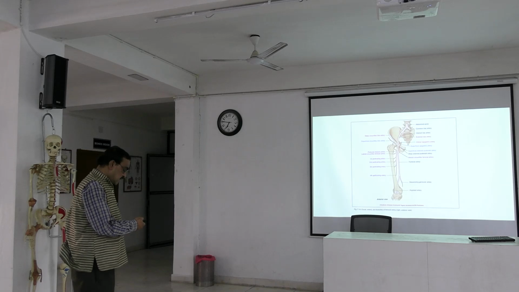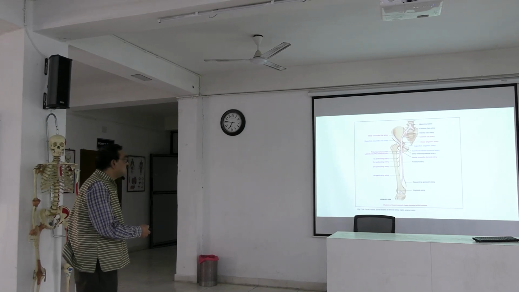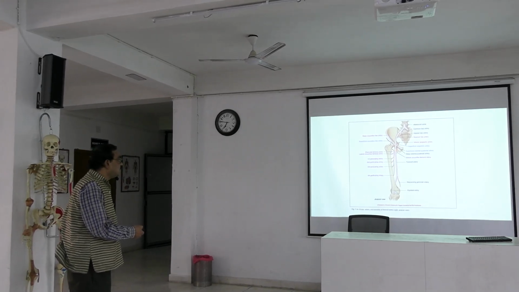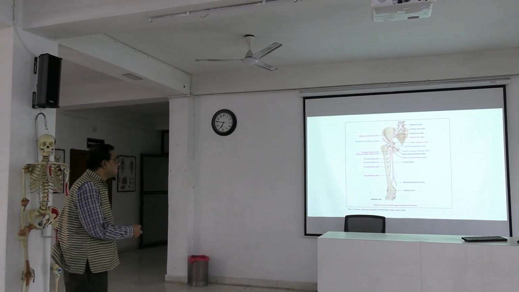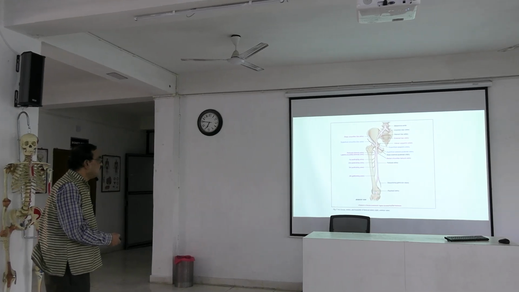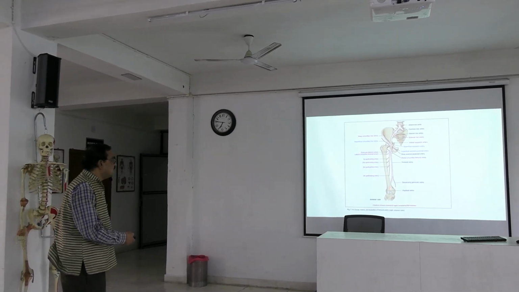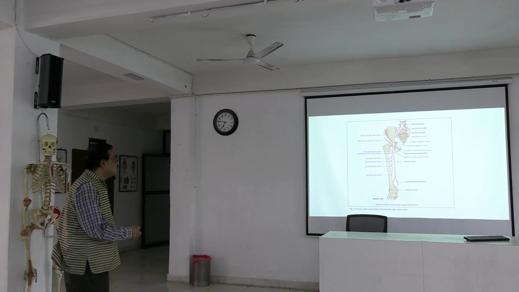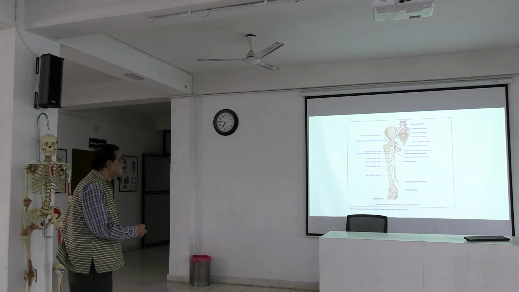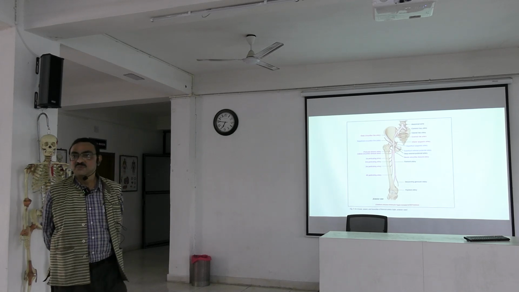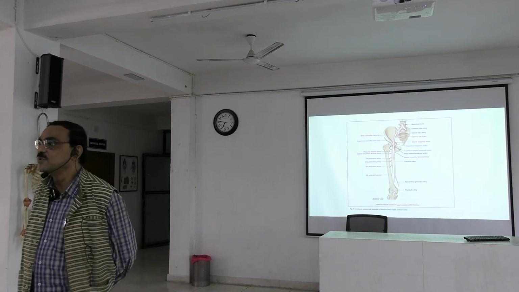So another artery which is developing, actually which is coming out from the femoral artery, okay. So it becomes the popliteal artery, and there are several branches. One branch is coming out from the lateral aspect, 3.5 centimeters below the inguinal ligament. This artery is called the arteria profunda femoris. We have seen arteria profunda humerus.